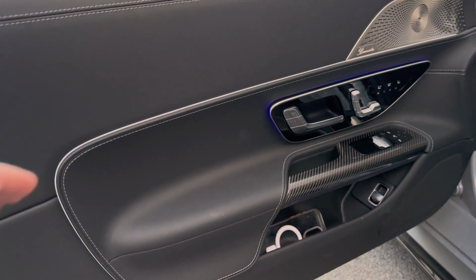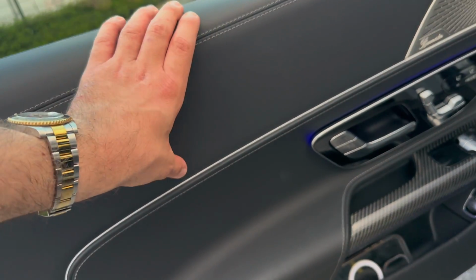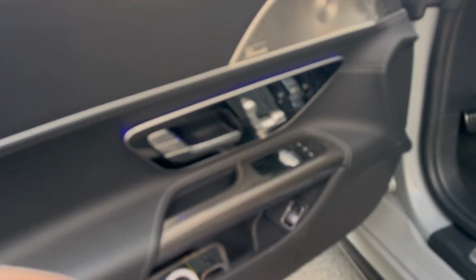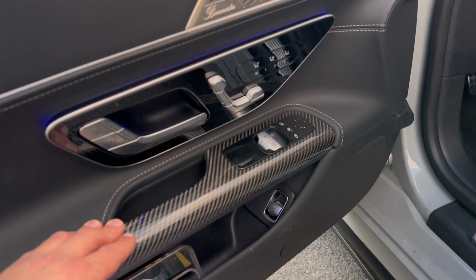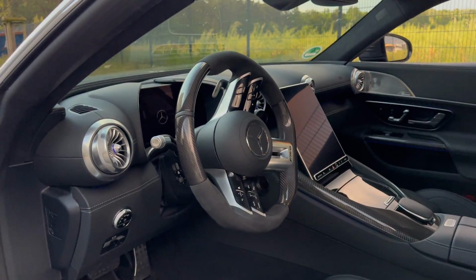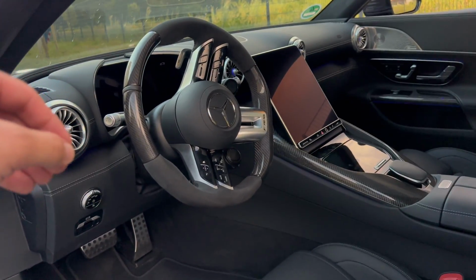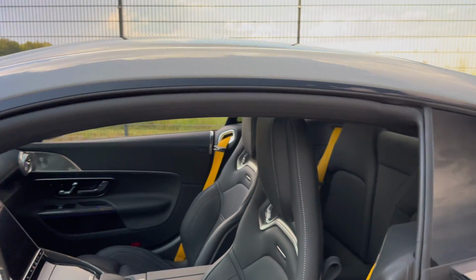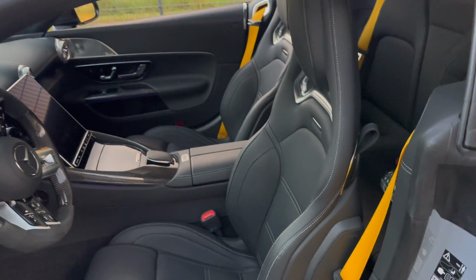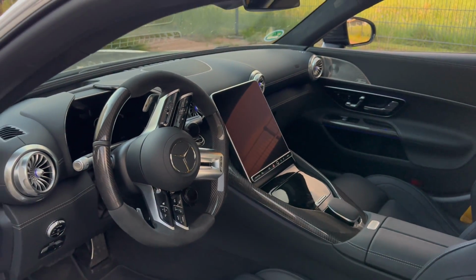So people, moving on to the inside, look at this, so much leather here everywhere. It's beautiful, it's absolutely beautiful, but that has to be expected by a car that costs 200,000 euros. Carbon fiber package, as you can see here for the interior, the beautiful ambient lighting, Burmester sound system, and look at this, we've got the beautiful Alcantara with carbon steering wheel. This is the most expensive one and it's the best looking one. The AMG bucket seats we know we love with the yellow seat belts, giving it a great accent. I absolutely love it. We've got the carbon fiber center console here, basically the SL interior.